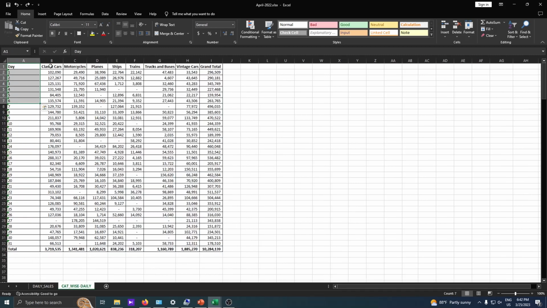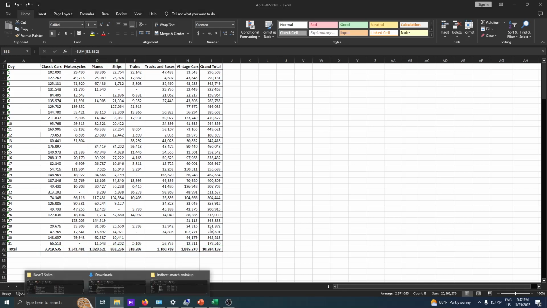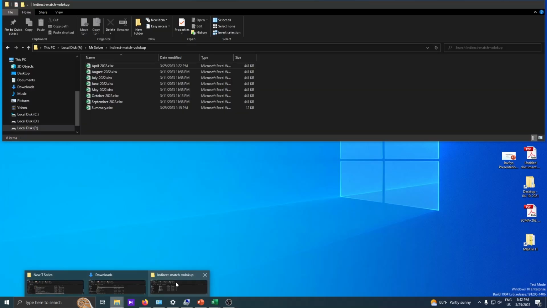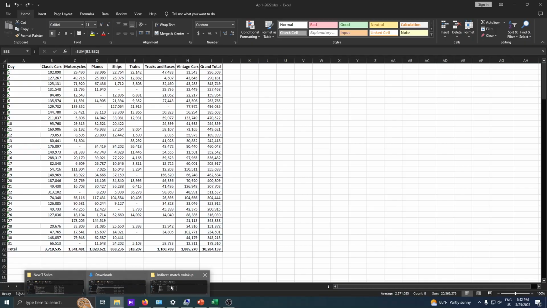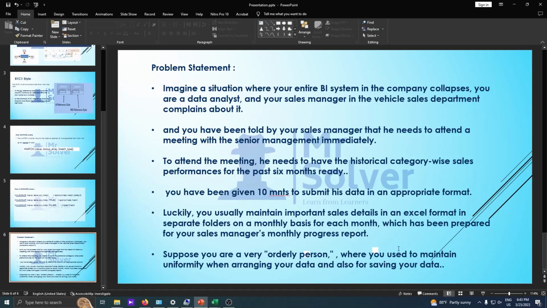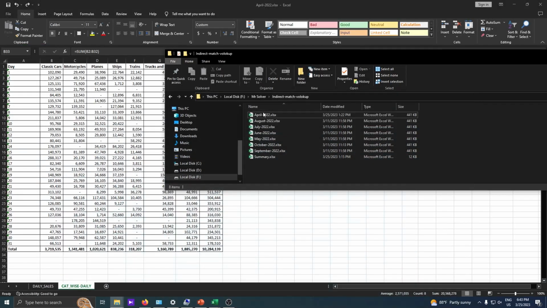The category-wise daily sales sheet contains the day and the categories in the columns and the particular sales pertaining to particular categories. This is the format you maintain for each and every month for your manager's progress report. As you are an orderly person, you maintain the uniformity.